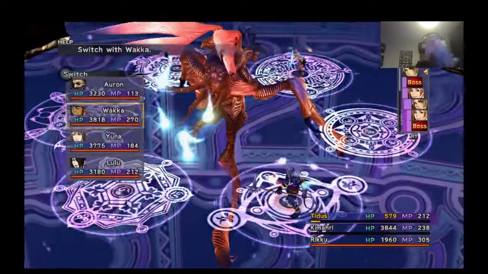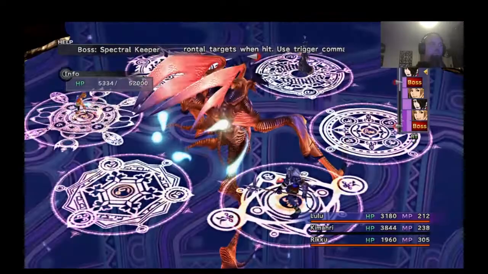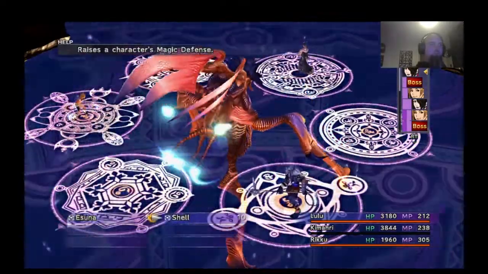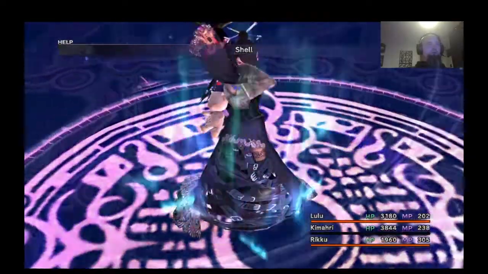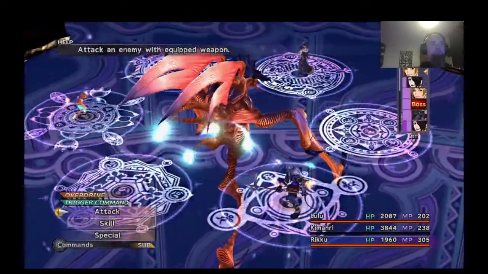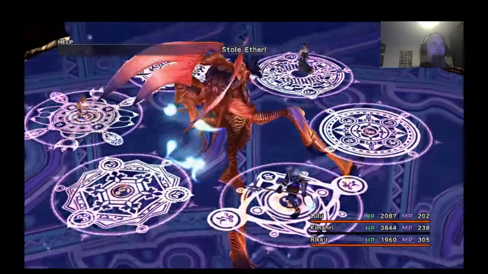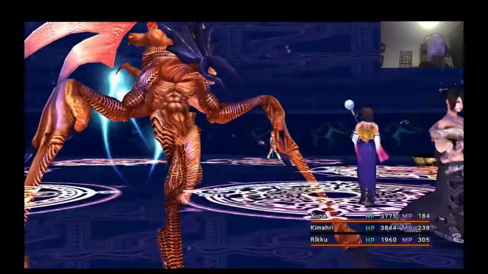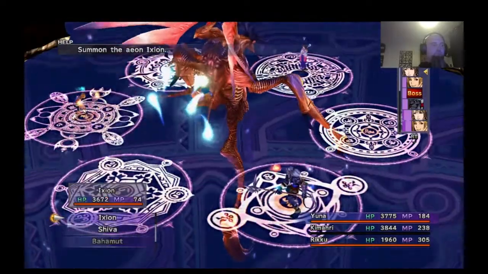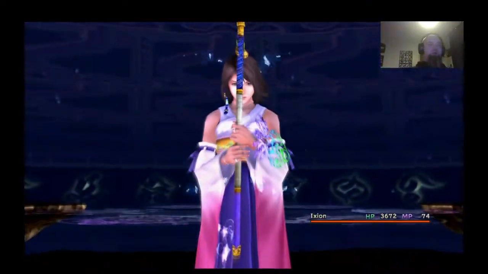There we go, Tidus. Lulu. Show on Lulu. Everyone's had a turn. Not too bad if Lulu gets berserked, I don't mind that. Did I steal with Riku? Do it again. Oh, I have now. Yuna. Ixion. Overdrive of Ixion, and then that's it really. That's the Sanctuary Keeper dealt with.